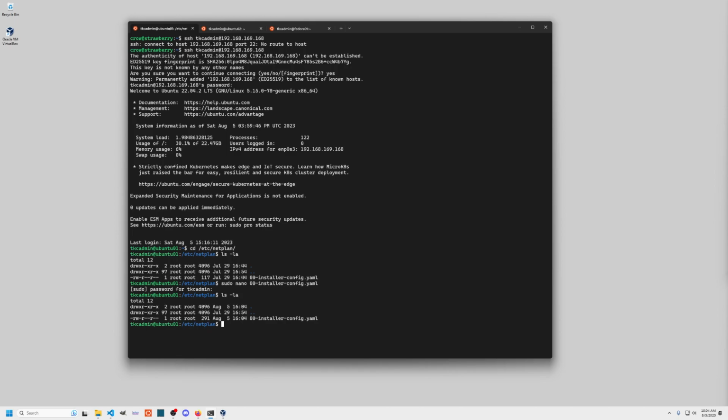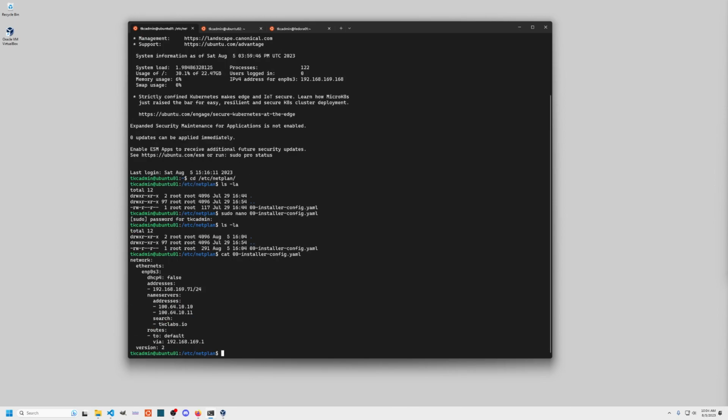ls -la again. Let's look at the contents of that file. Okay. Now we have sudo netplan try. You don't want to apply if you're remoted into the box because it probably is going to disconnect us. Oh, I didn't even think about that. That's definitely going to disconnect us because we're connected to that other IP. I'm just going to apply. Brave new world.